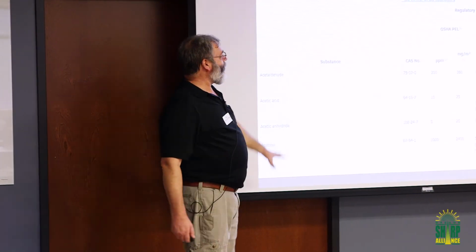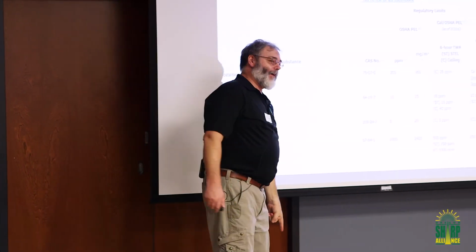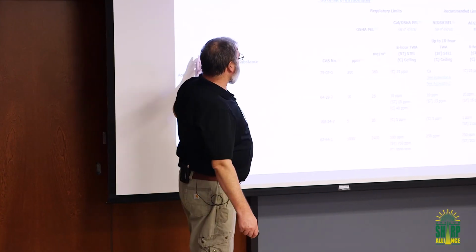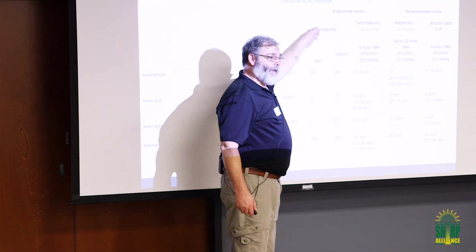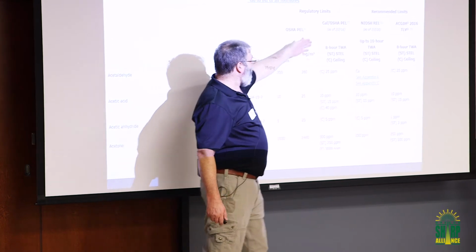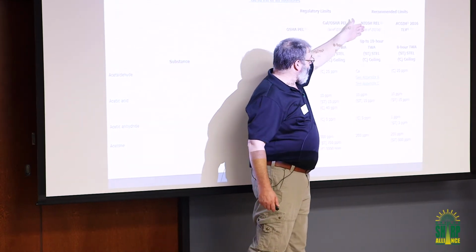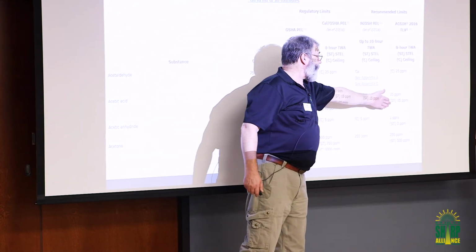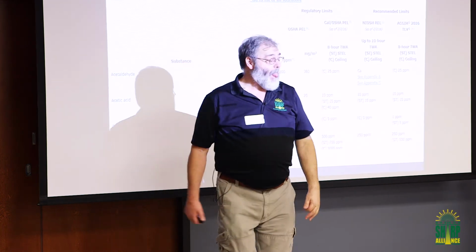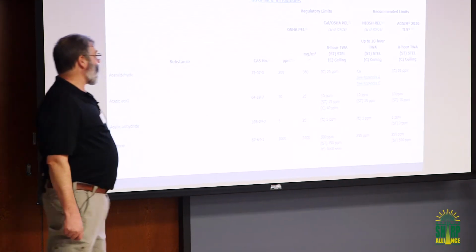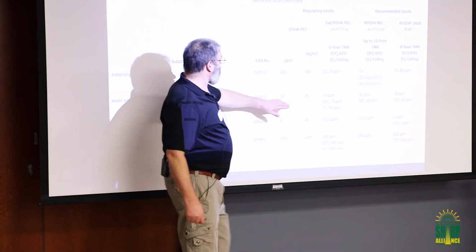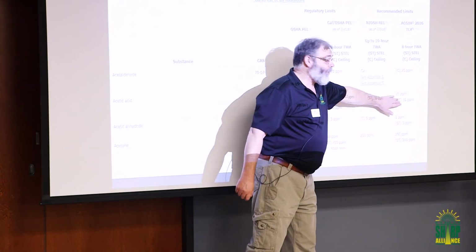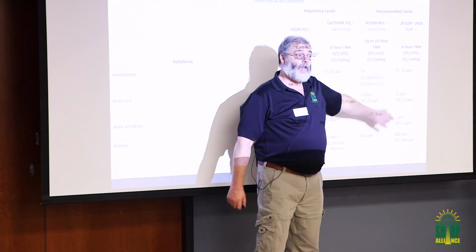So this is our Oregon OSHA's annotated table. This table is several pages deep, but it shows you the CAS number of the chemical, what the OSHA PEL is, what OSHA allows, what Cal OSHA allows, what the NIOSH REL is, and what the ACGIH TLVs, the threshold limit values, are. And as you can see, OSHA is going to allow you quite a bit more than these guys will allow you, okay?